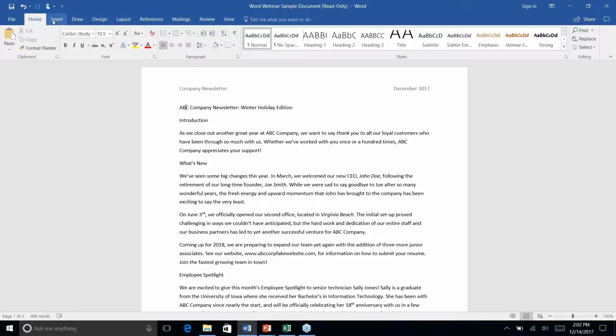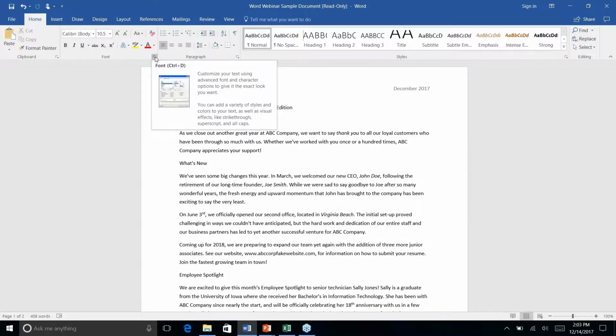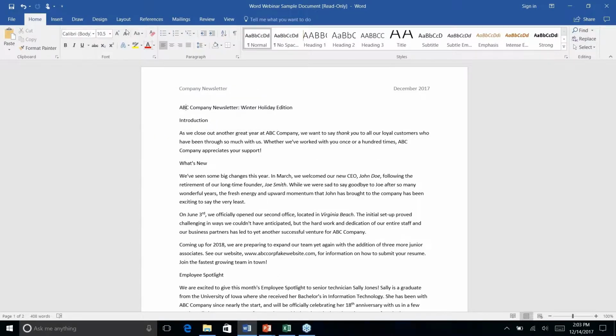Everyone was used to the standard menu options that we have along the top here, but this ribbon with all of these icons and options, people were afraid that it was too cluttered or too messy or overwhelming. But as the product got more feedback and as we've used it throughout time, it has gotten a lot more refined and it is a lot more customizable. So some of the cool things about this is that anything that you want to have in your ribbon, you can set to have in your ribbon.